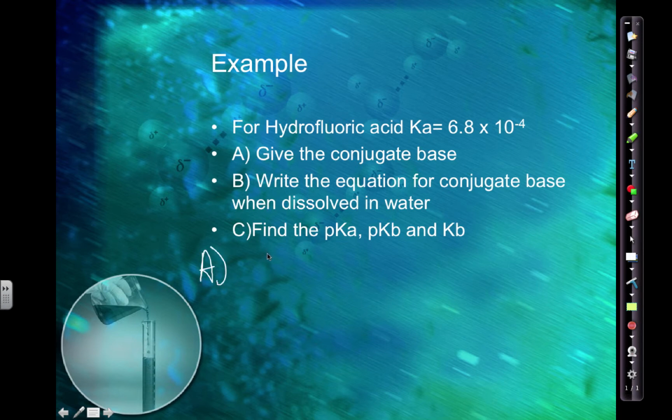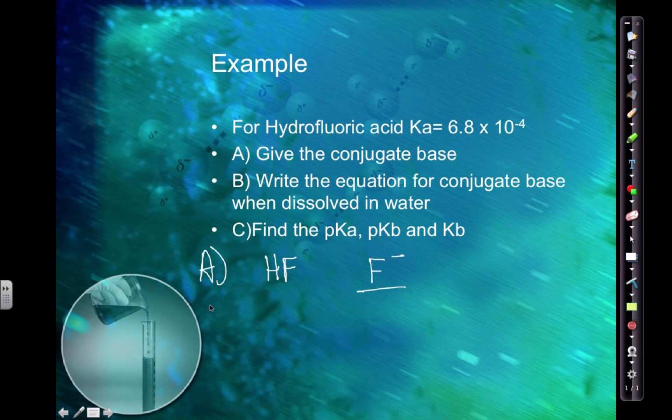Well, hydrofluoric acid, it's got that hydro prefix, so it's hydrogen and then some other element. So HF. This is your acid. If you want the conjugate, you're going to need to remove an H+. So if you remove an H, I get F. If I remove a positive 1 from this, I will get a negative. So that is my conjugate base.